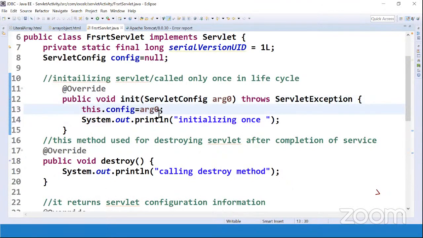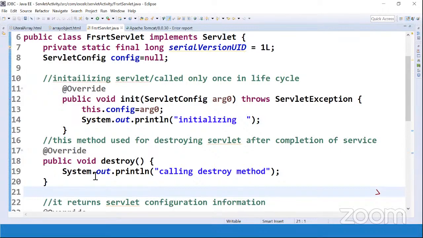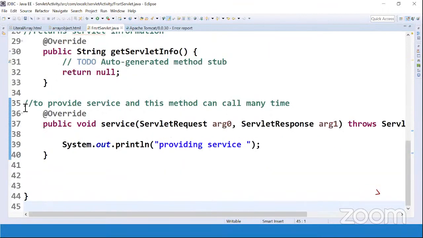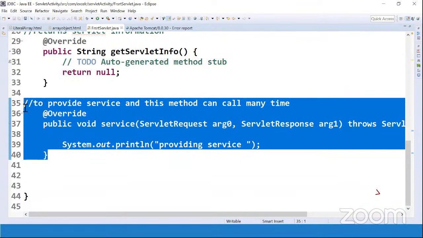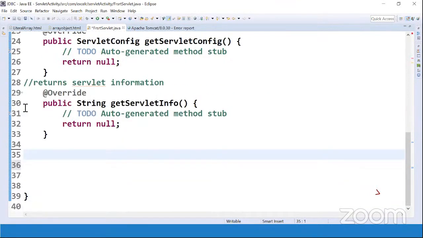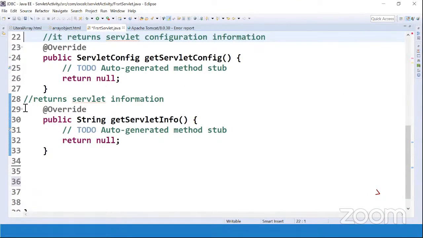And then let me write System.out with initializing and the service method. Now please observe, we will try to print some data to the browser.